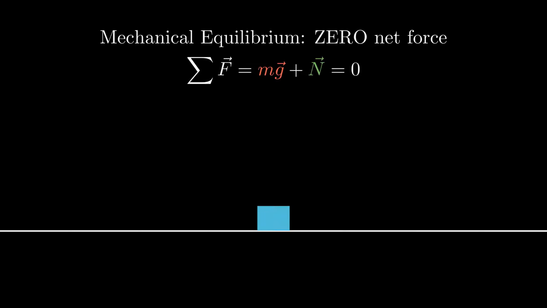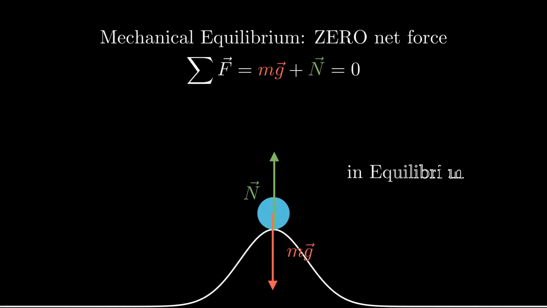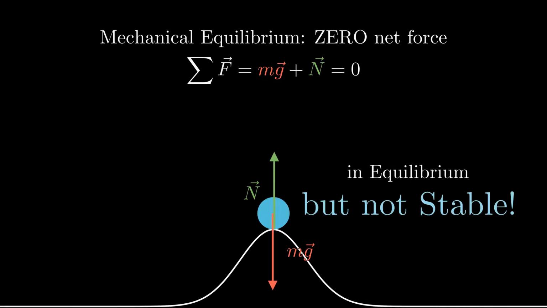Now, imagine changing the shape of the surface and the body without changing the forces. We still have the same weight pulling the body down and the same amount of normal force pushing it upward. And according to our mechanical equilibrium equations, the forces are still eliminating each other, so they are still in equilibrium. But right now, your intuition must be screaming that this cannot be stable. And you're right, it's not stable. So, there are 3 different types of equilibrium.